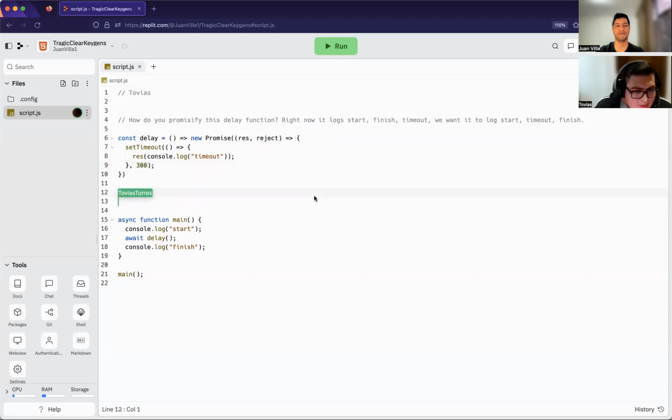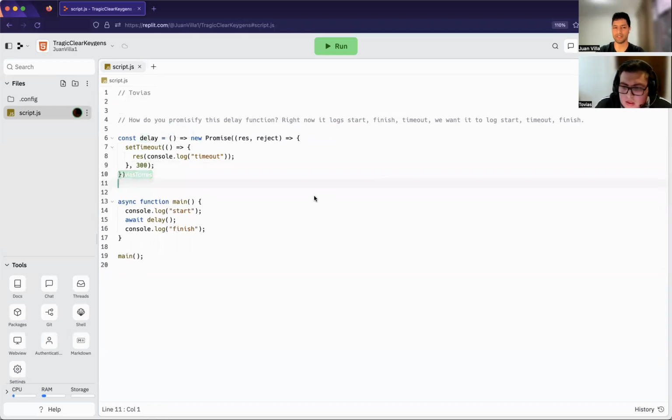That's right, but there is a small error there. You have to resolve it, right? But once you resolve something here, you have to capture it when you are awaiting that promise, right?